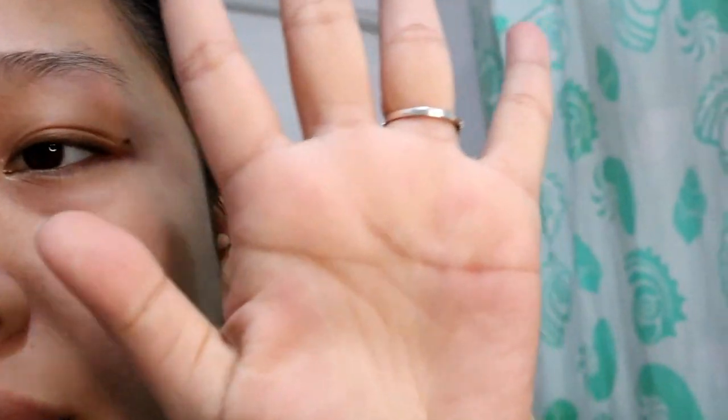Sobrang pula na ng tenga ko, yung sa leeg ko. Medyo tinitiis ko pa siya kanina kasi meron na ako sa brows. Hindi nawawala yung kati. Tapos, ayan, kita niyo sa may eye bags ko. Lalo niya pang in-emphasize yung eye bags ko. And also, my nose. Lahat ng perimeters ng face ko. Especially, tignan mo yung palad ko. There is some redness, which is, hinawakan ko din yung product. So, yan. Alam ko na dahil siya doon.